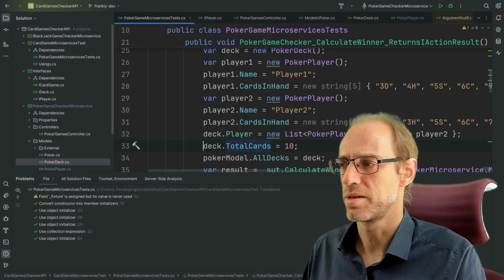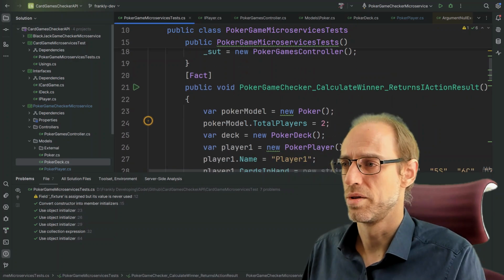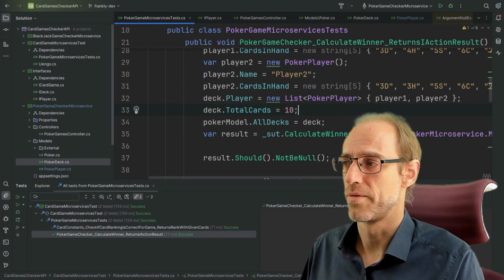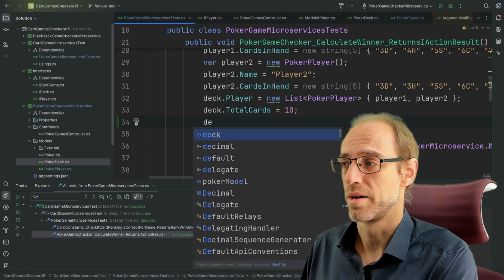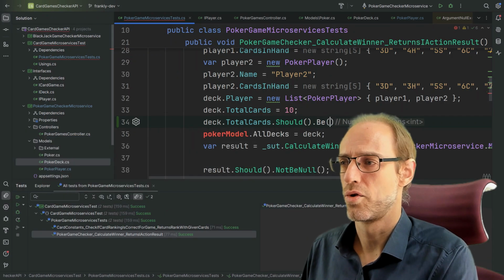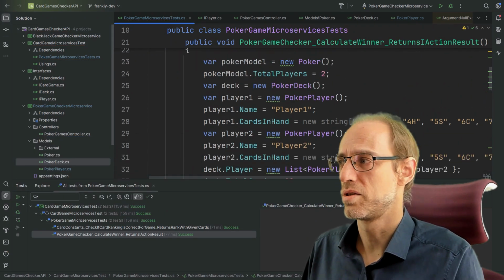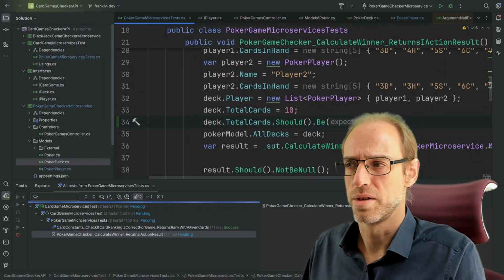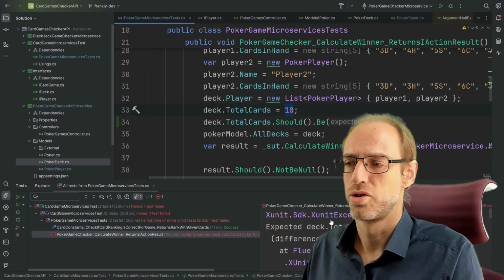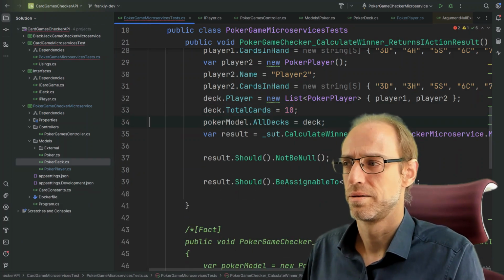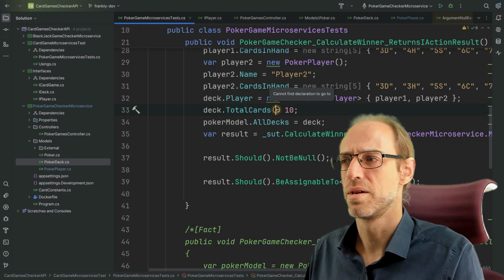Very nice. Right, here's a test that says total cards equals 10, and of course we can run this and hope it just works. Yeah, perfectly fine. Now what we could do is, if we assigned this, we could be under the impression that after assigning it to 10, it should be 10, right? But that's actually not true. As we just saw in the code, it's going to ignore the value and just return the 52. So that's kind of annoying that you can actually do this.